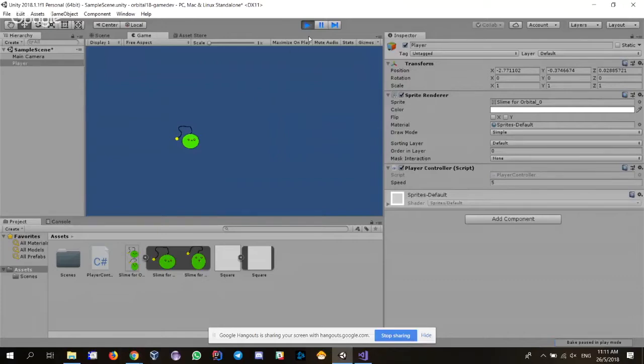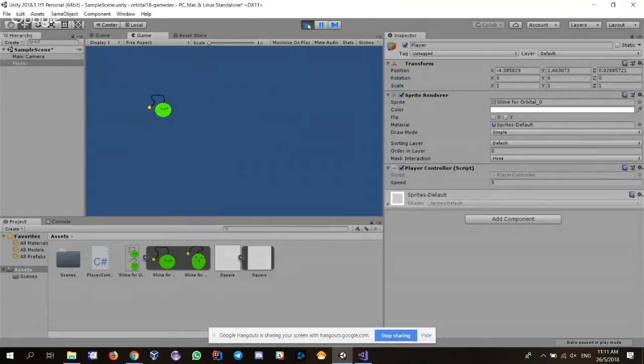So you notice that one problem that we have is that when we move left and right, the sprite doesn't flip, and so this sprite can actually walk backwards. Ideally, we want the sprite to flip every time we change direction.